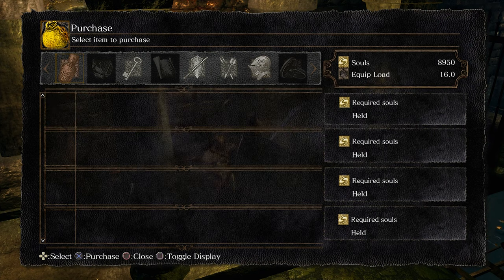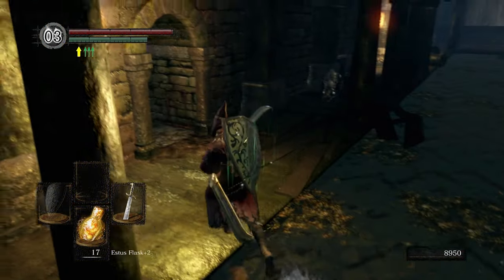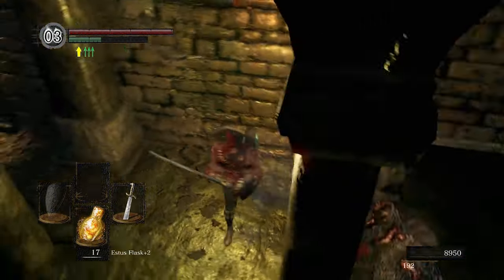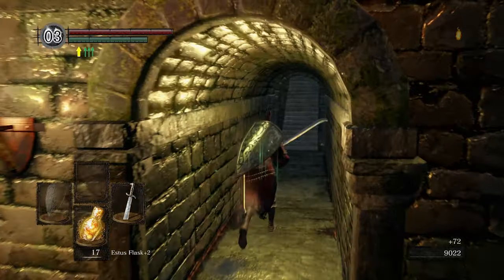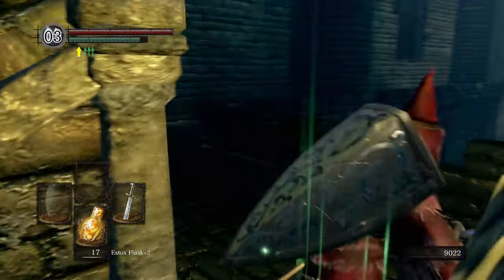Alright, we'll go ahead and buy all of his gold pine resin, because gold pine resin, again, is real good. I'm trying to remember. I think I used it against Ornstein and Smough, actually, I think, is why I use Gold Pine Resin. And next, because after this, we go to Sen's Fortress.